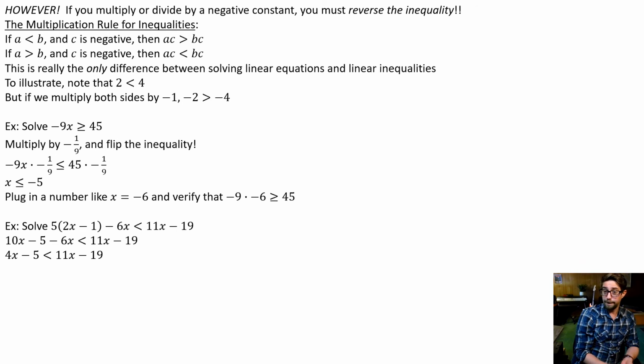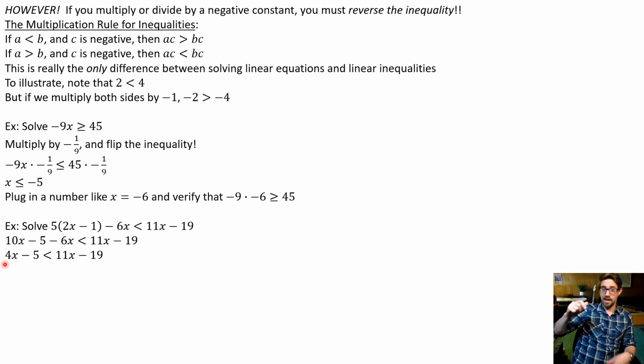Now here's a little trick for you. If I subtracted 11x from both sides, that would be a perfectly legit thing to do. Nothing wrong with that. But think about what you'd get. You'd get 4x minus 11x is -7x. Then, thinking ahead, you'd have to divide by -7. Totally fine thing to do. But when you did that, you'd have to use the multiplication rule for inequalities, which again would work if you remembered to do it.